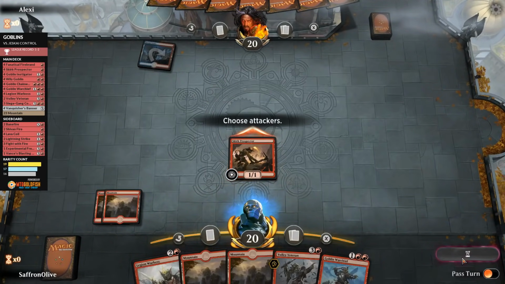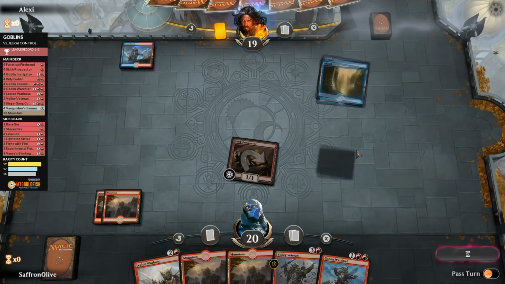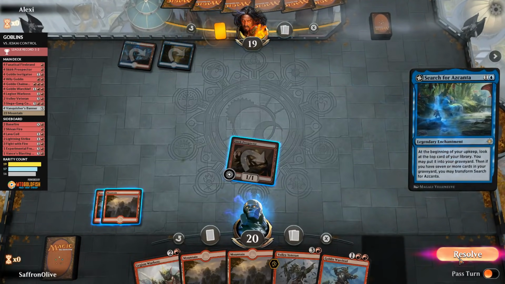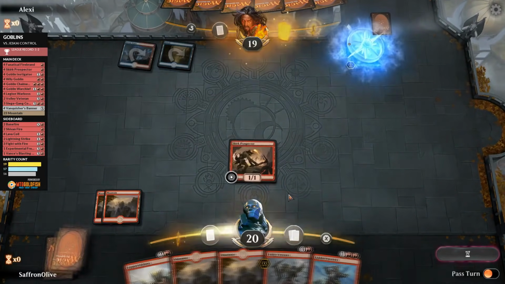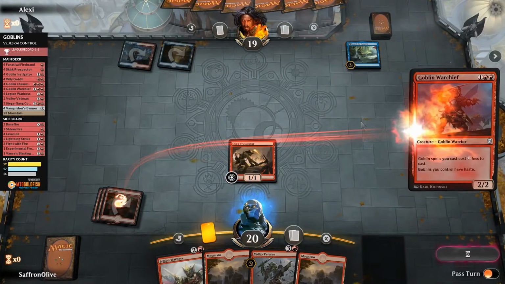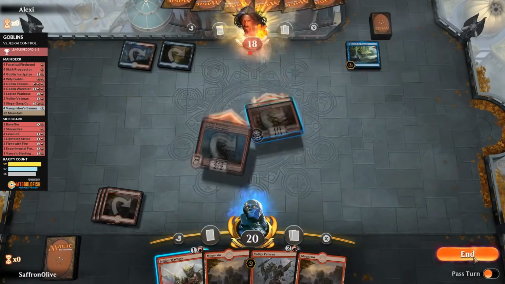Well, get in with Prospector. Hit our opponent. Pass the turn. Island. Ooh, Search for Tomorrow. Okay. Well, let's just Goblin War Chief. Go attacking. Hit our opponent.